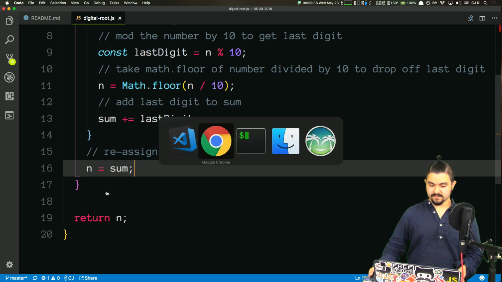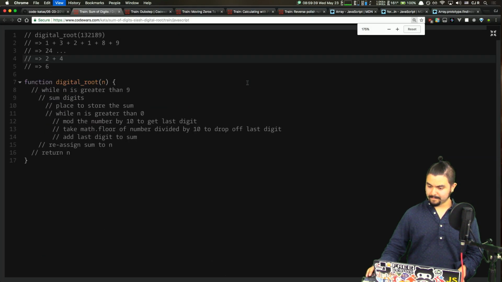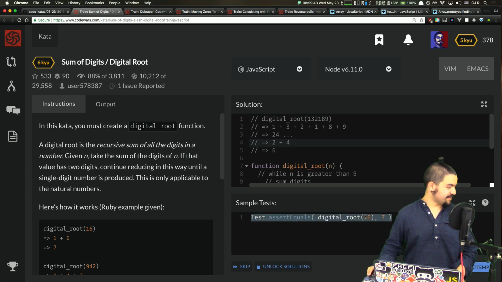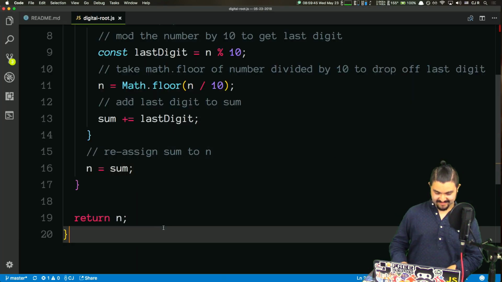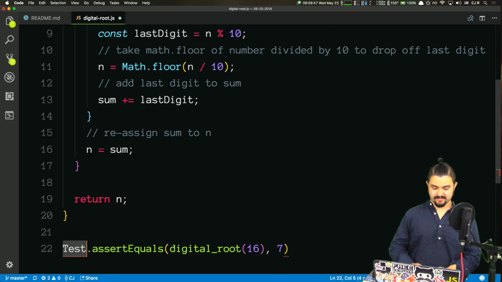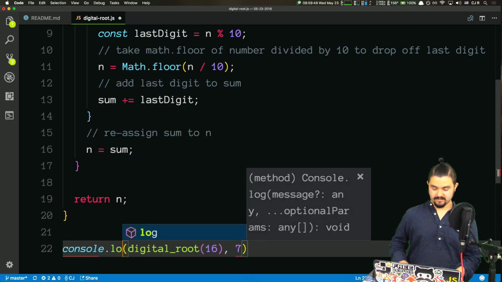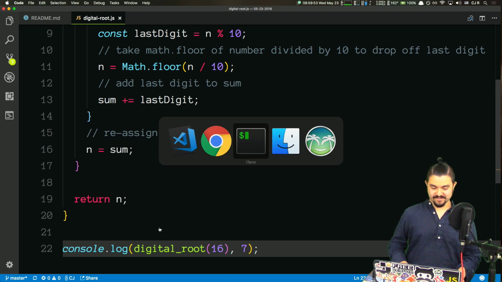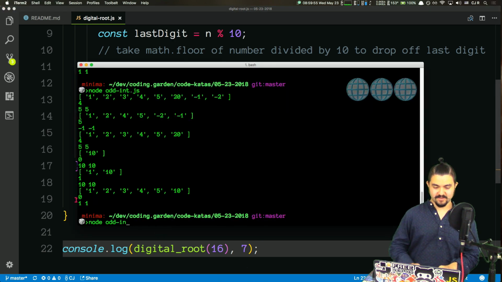All right, let's pull down some tests to try it locally. Well, that's not helpful, but let's try it. Okay, so the digital root of 16 should be 7, so we should just see 7 log to the console. It works.